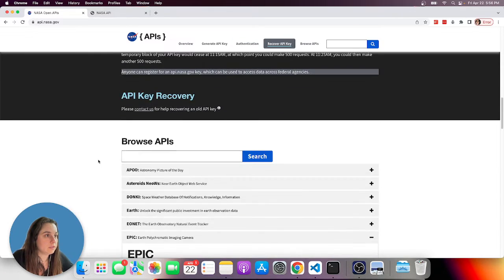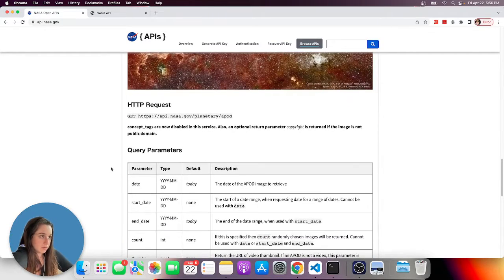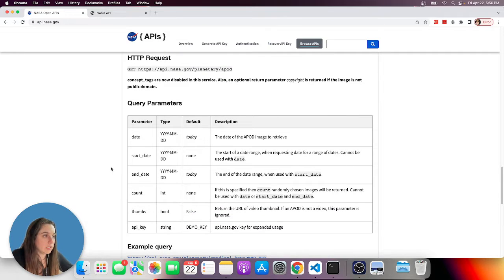How do I see a pod here? You'd get multiple results and have to loop through them. Yeah, documentation. So date, start date and end date.